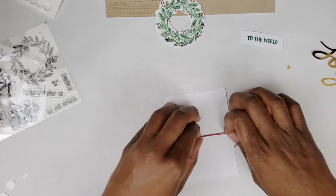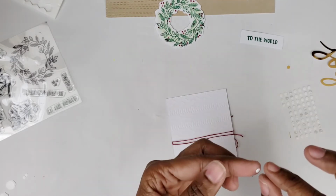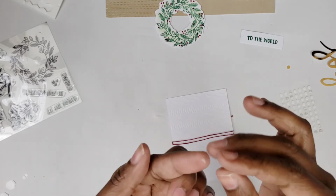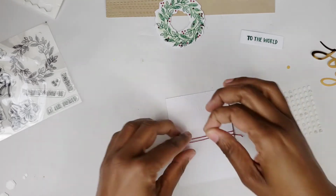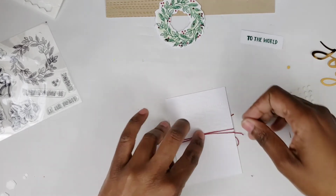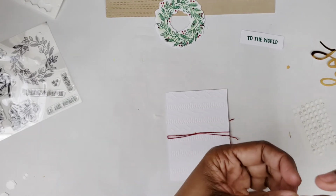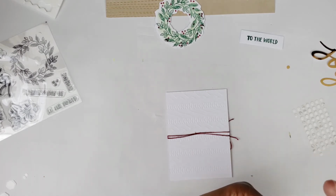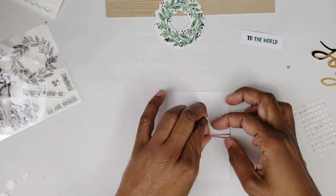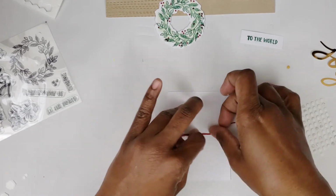So I'm going to just take and add some adhesive dots to make sure that this is secure and it won't move around. Okay. So I'm just going to use my finger here. I'm going to roll that piece of glue around and I'm going to put it right underneath there. Okay, and I think I'll do one more and I'm gonna glue it on the back side so that it is completely hidden. Okay, let's roll the glue. Let's put some more over here. And then we're going to adhere that. All right.